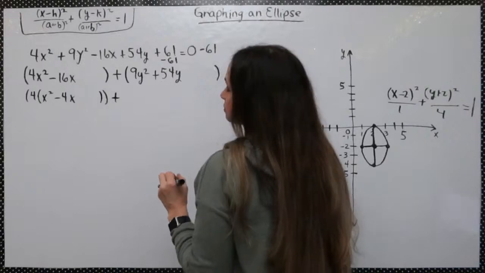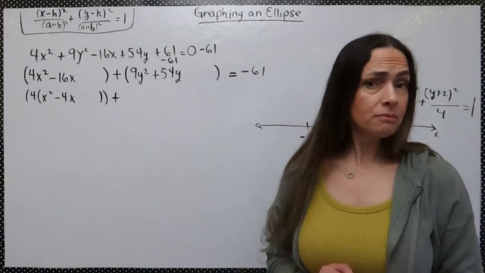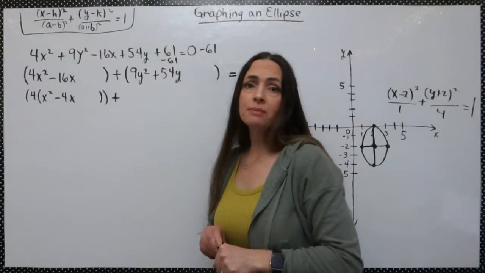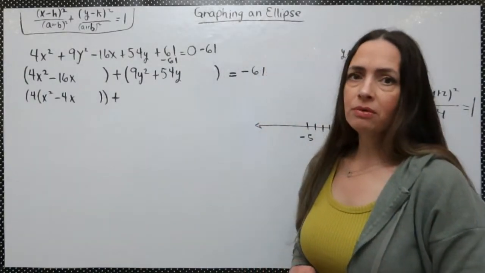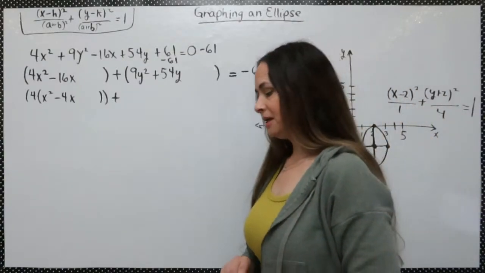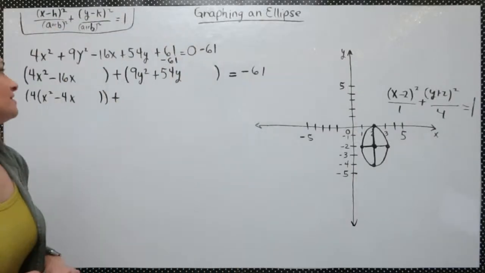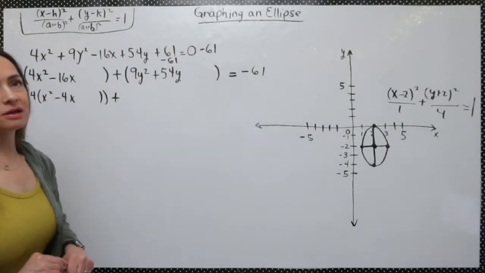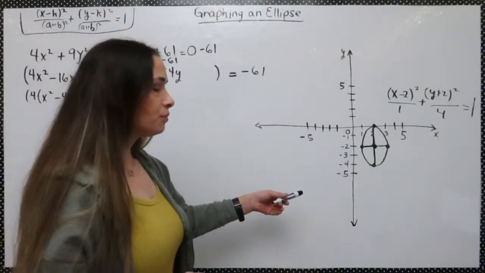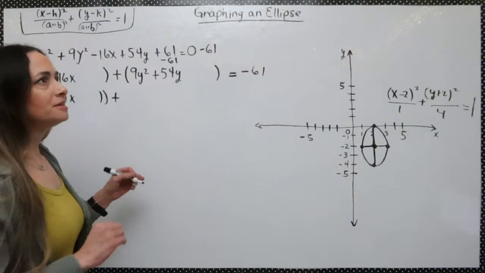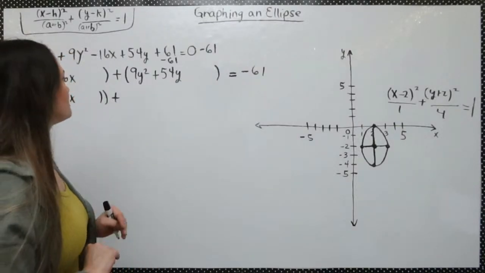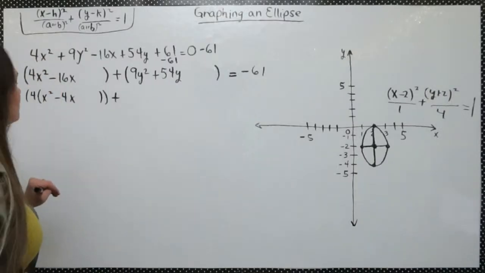And I was really surprised how easy it was to graph the ellipse. It's been several years since I've even thought about them, and I remember learning about them in college algebra many years ago, and I just remember them being overly complicated and different. But this method was pretty straightforward. The hardest part was the algebra. So maybe in my elementary mindset, the algebra was what got me. But now it's easy. I have plenty of practice.